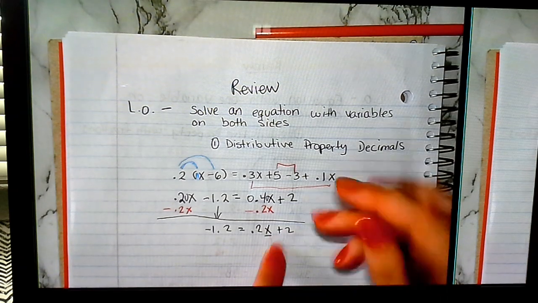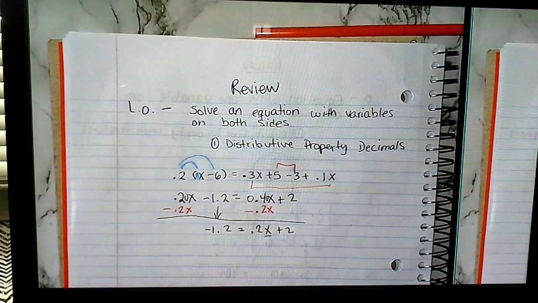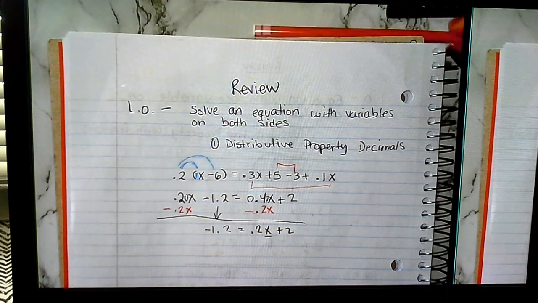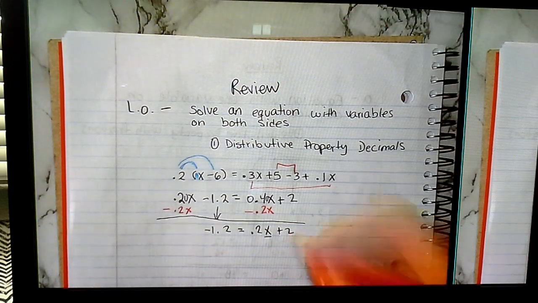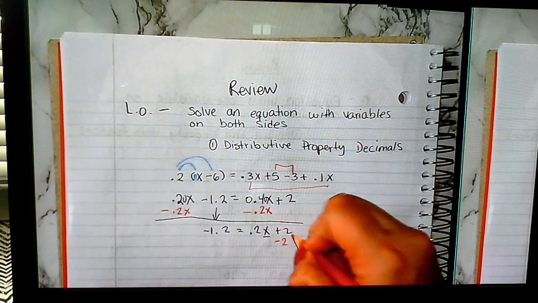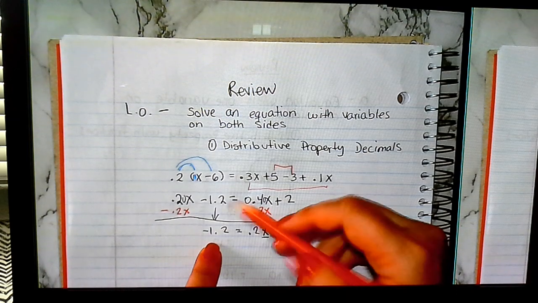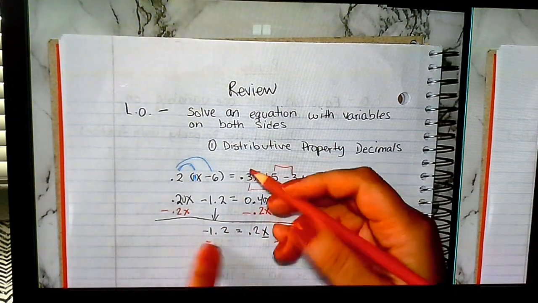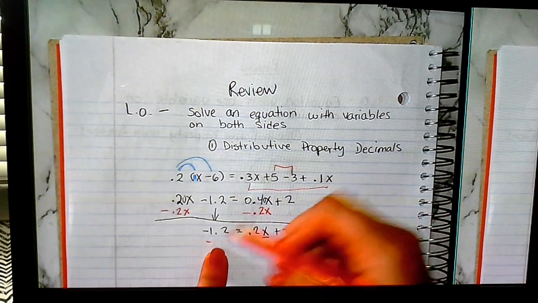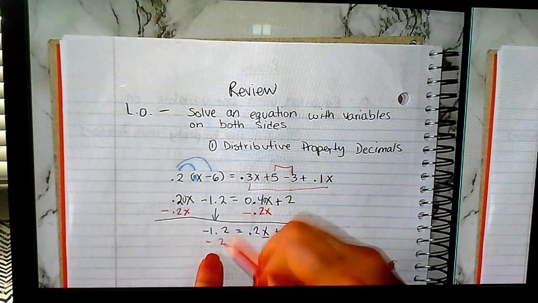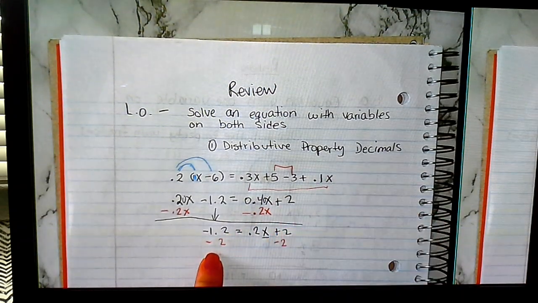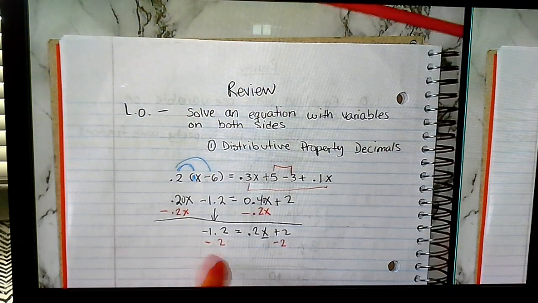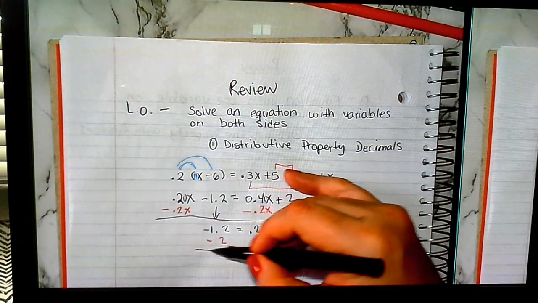So if I'm adding 2, I'm going to subtract, and I'm going to use red again because I'm going to make sure that I'm subtracting from the like terms. So when I subtract 2 from here, I've got to make sure that I'm subtracting it from the correct term on the other side. So in this case, we only have negative 1.2, and they're like terms because both of them don't have any variables. So I'm going to again find out what that is.